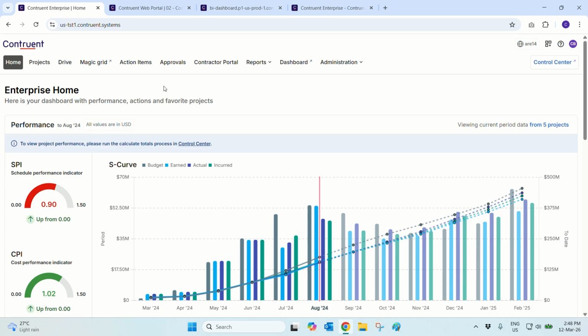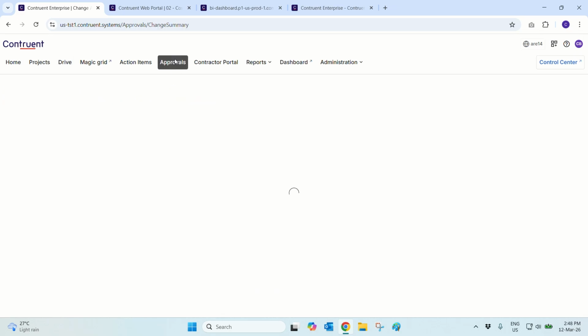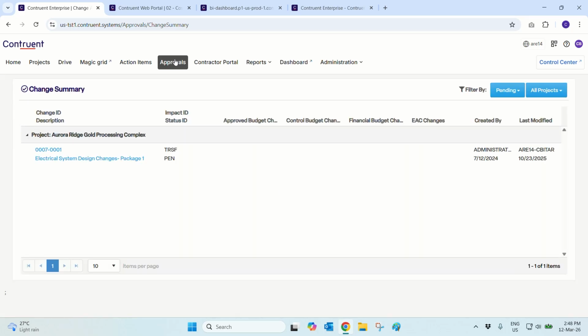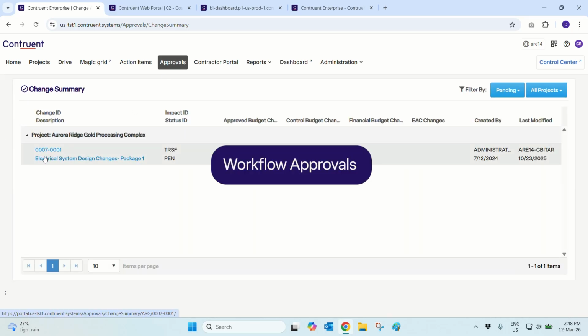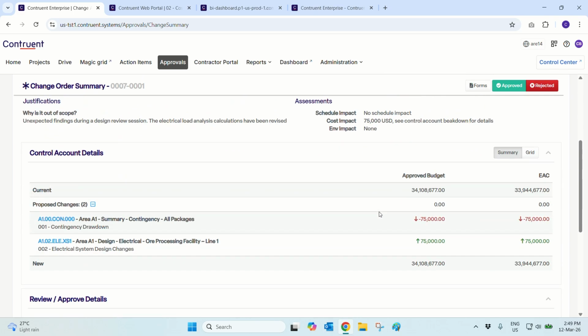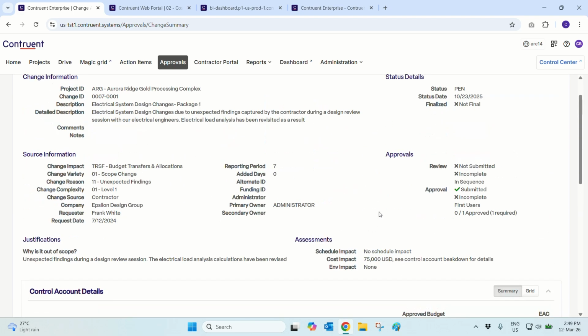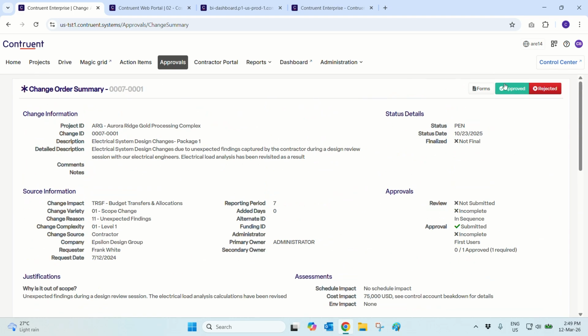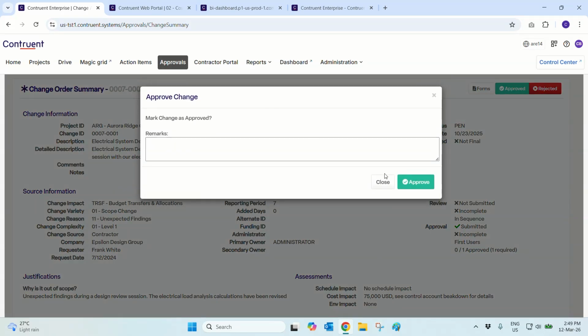What else is new? Workflows. In the past, when you had, let's say, change workflows, you had to approve them from G2, from the user interface. Well, now it can be approved directly from the web. So it's a much cleaner interface. A user can simply see what the workflow is about, what the change is about, and then they can just do the approval online.